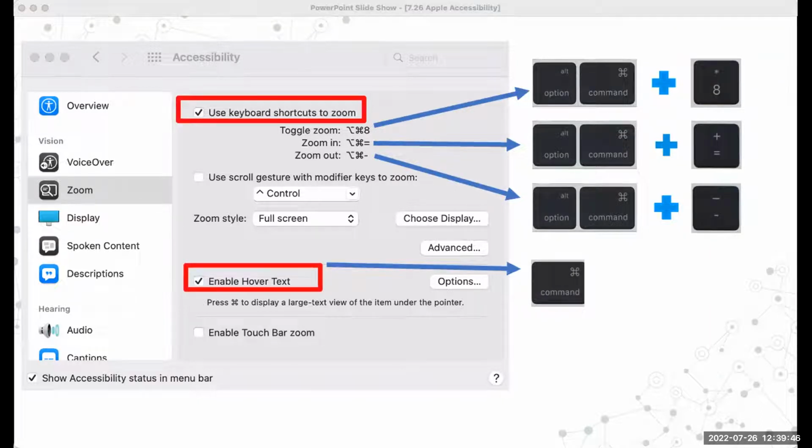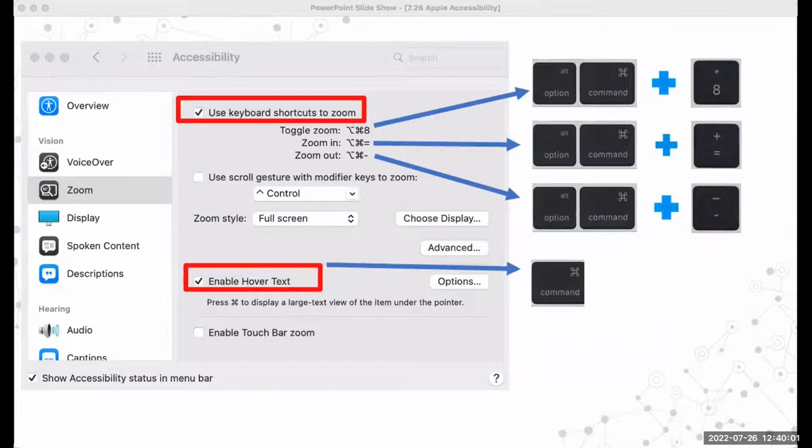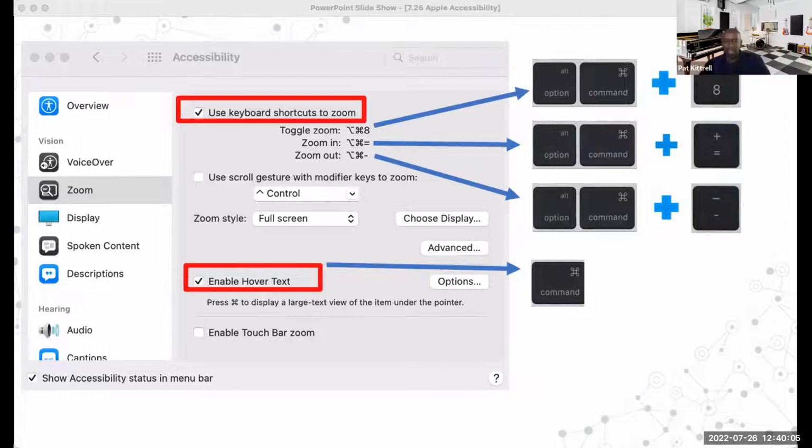So you don't have to rely on zooming in necessarily, as there may be other aspects of the presentation that you may want to be shown. But if you want to get focus on that text, you can just select your Option key, and as you move your cursor to where the text is, it will make that text larger. So I'll demonstrate that.